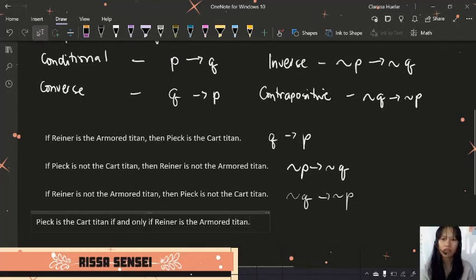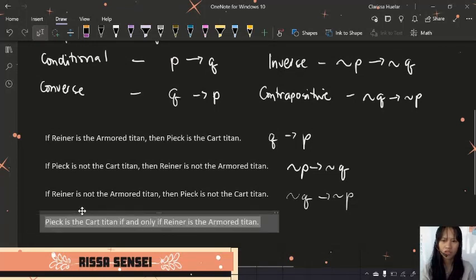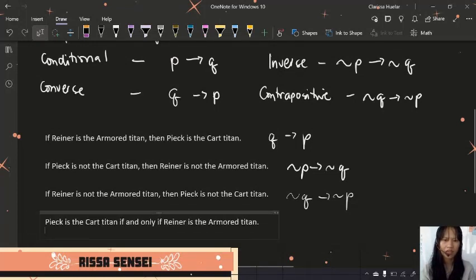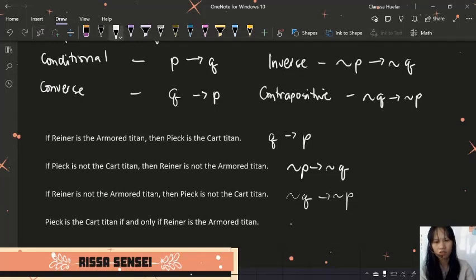So, hindi na mababago ibig sabihin, kasi biconditional na siya. Both the conditional and converse are true. So, this is called biconditional statement. And sa biconditional statement, we are using if and only if. Pwede nyong i-shorten ito. Pwedeng isulat IFF, and this is the shortened form of if and only if.